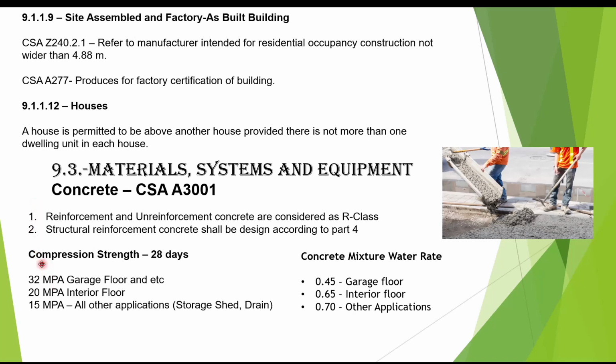Now, what are we looking at for concrete? Compressive strength, 28 days. This is the maximum time period in which concrete gains its full strength. So 32 MPa for a garage floor, 20 MPa for an interior floor, 15 MPa for all other applications, and I put 2 here: storage, shed, base, or drains. I hope this is transparent to you.